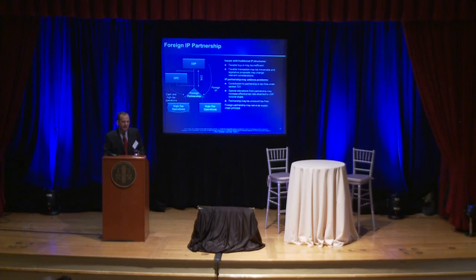Along a continuum, we've gone from the U.S. as the single owner licensing out, to cost sharing, to this kind of arrangement. I would suggest this progression has largely been caused by the difference between the U.S. tax rate on corporations and foreign tax rates — because in the situation where U.S. corporations were in an excess credit position, the original structure worked just fine. It's only when foreign rates went down significantly relative to U.S. rates that it was no longer fine to bring back low-tax royalties on a general basis. So companies looked for these other structures as a way to optimize their tax position.